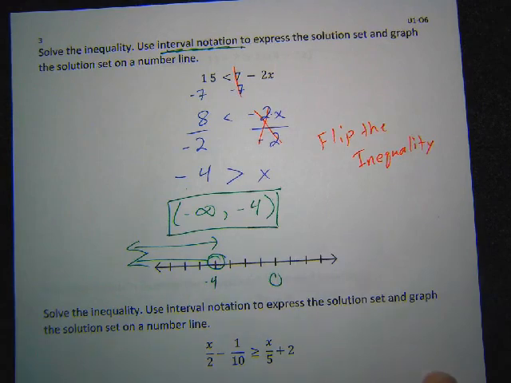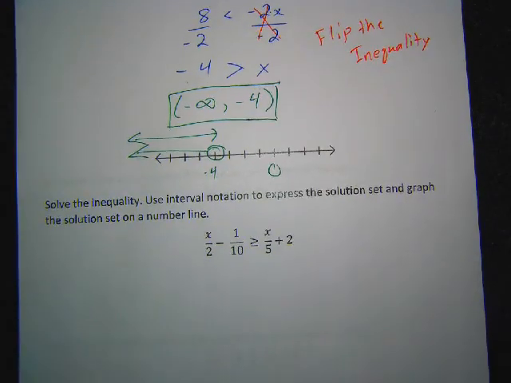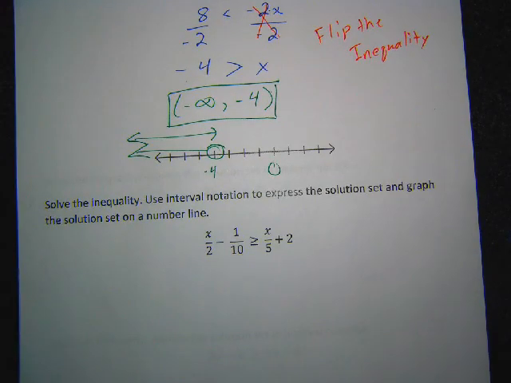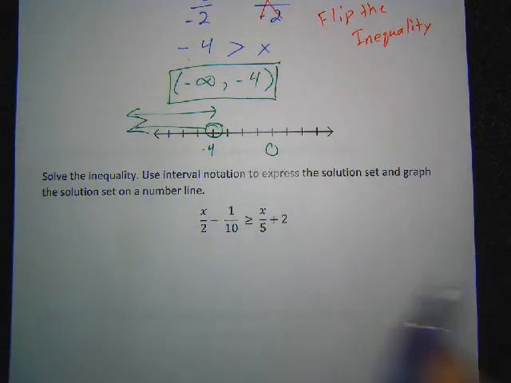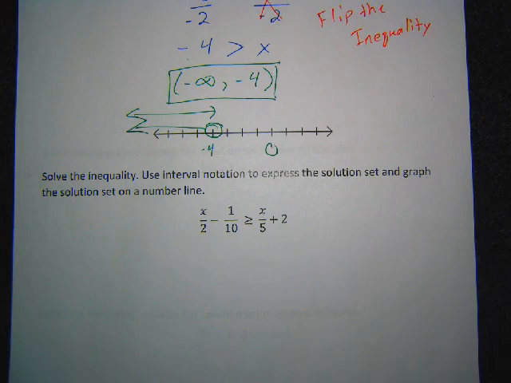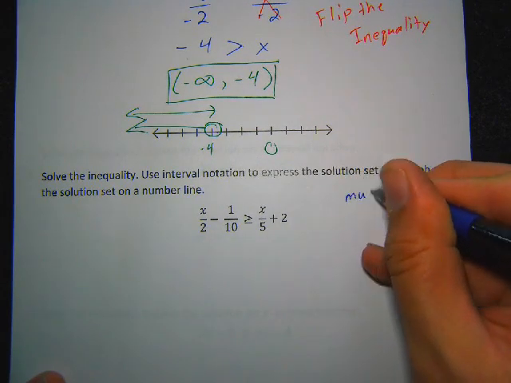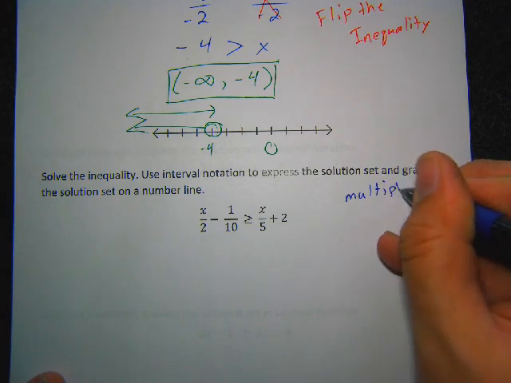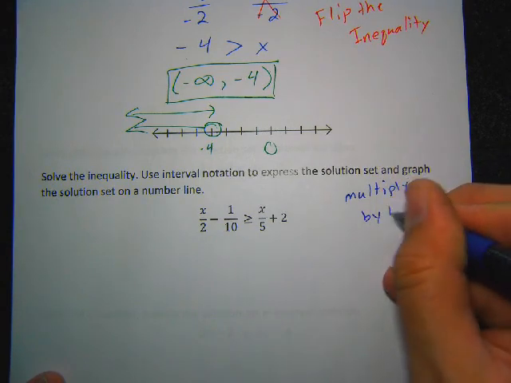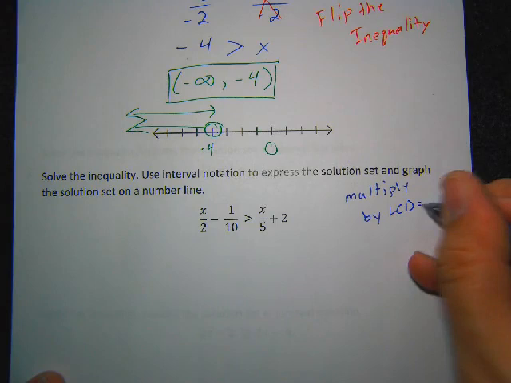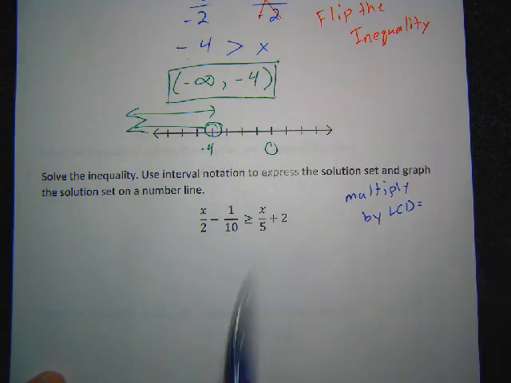Okay, let's try another one. Here I'm going to throw in fractions at you, because they'll probably do that in the homework. And we kind of already talked about how to deal with fractions. And thankfully, the tools we used before with equations still work. We can get rid of fractions here, again, just by multiplying by a big enough number. And the number we always want to multiply by is the LCD, the common denominator, because if you multiply by the LCD, you'll get rid of all the fractions.